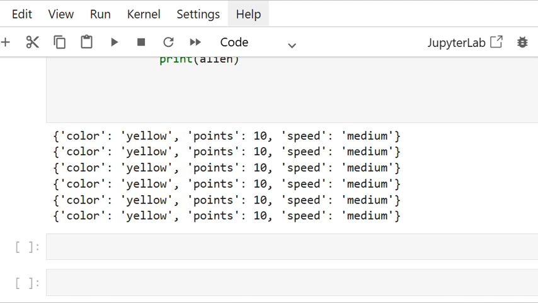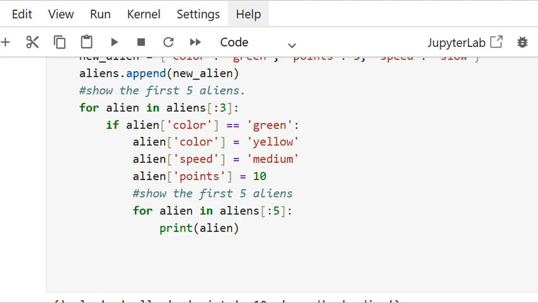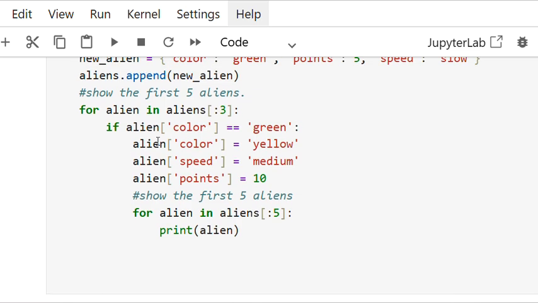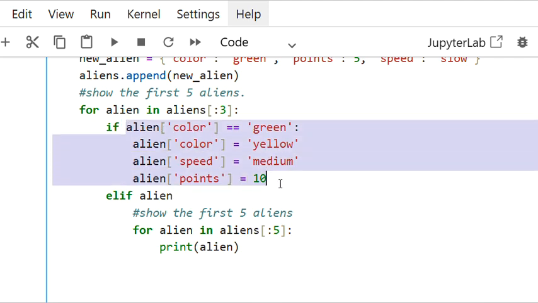Let me just add the elif statement here. You can include it here like this, just for the sake of understanding. Okay, if alien, just paste it here.